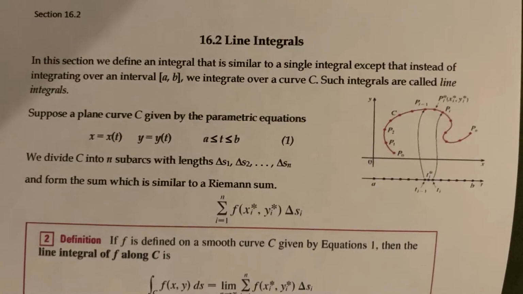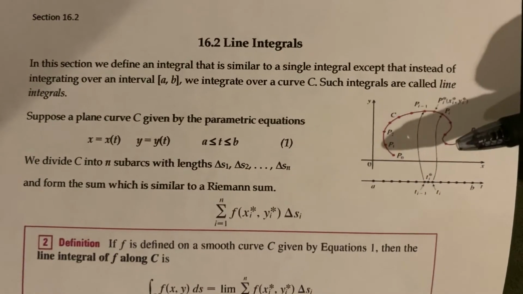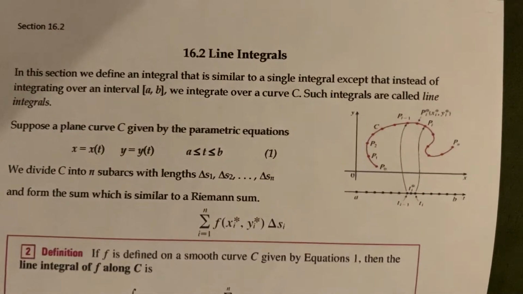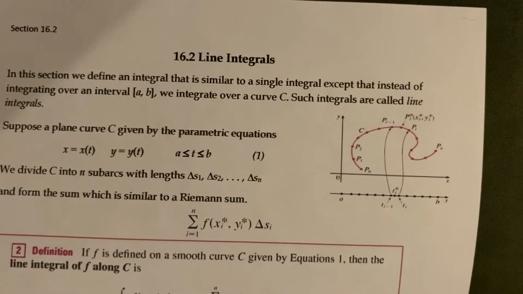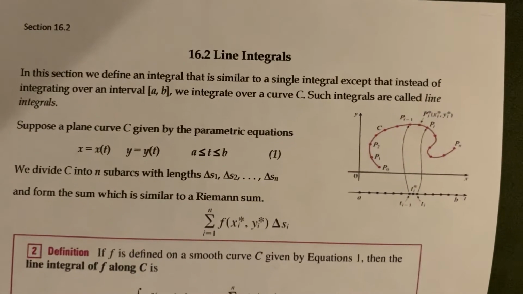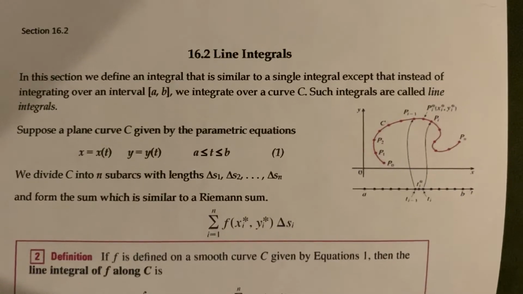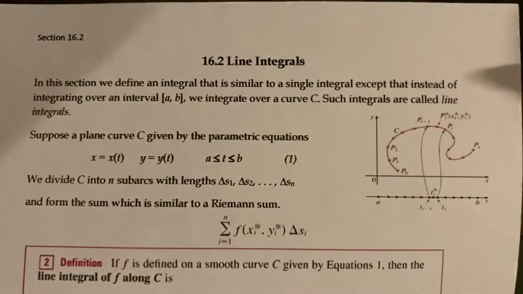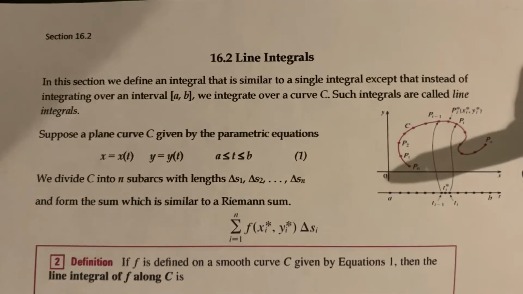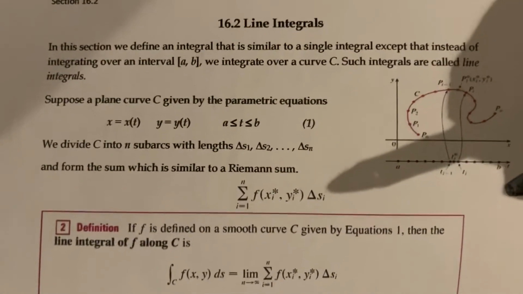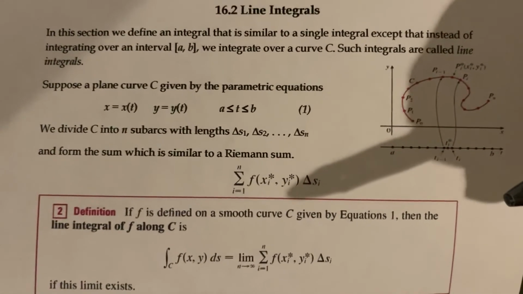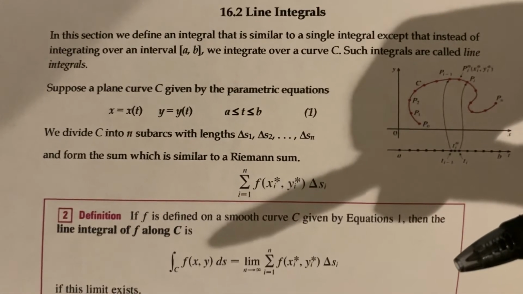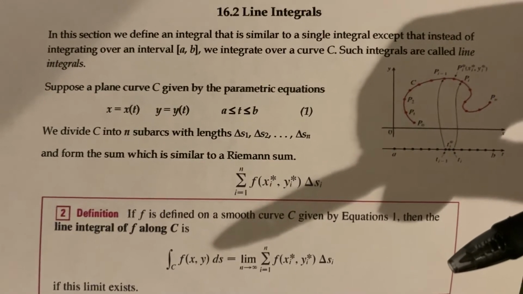So in this formula, we're going to take our height. Because this is going to be a function that's still in 3 dimensions, we're going to be able to find the height of our curve by f of x, y, and then the length of each subarc is going to be defined by delta s. All right, and so it's going to give us this equation, the integral, which we denote by the integral over c of f of x, y ds, where f of x, y is the height and ds is the arc length.